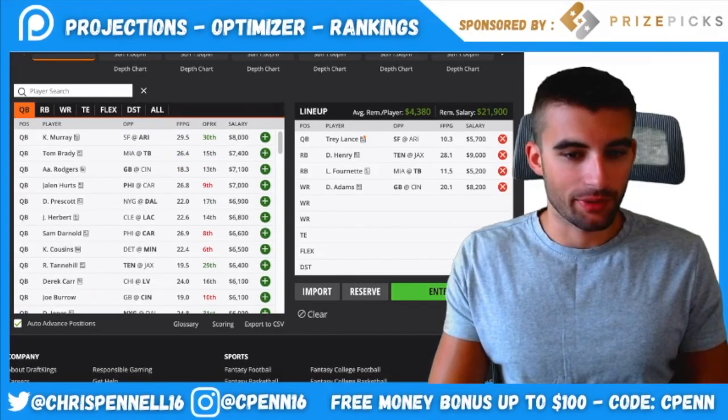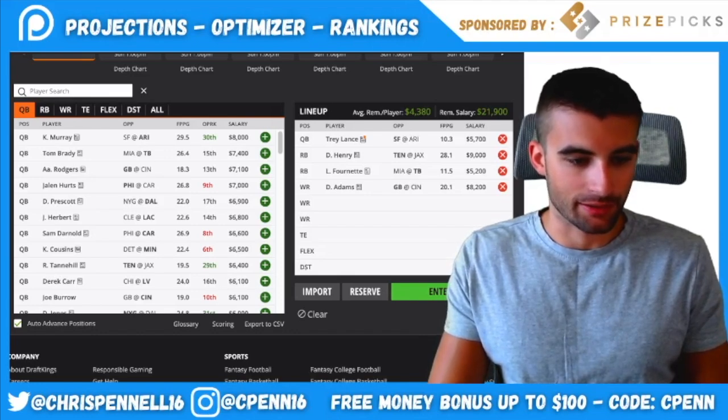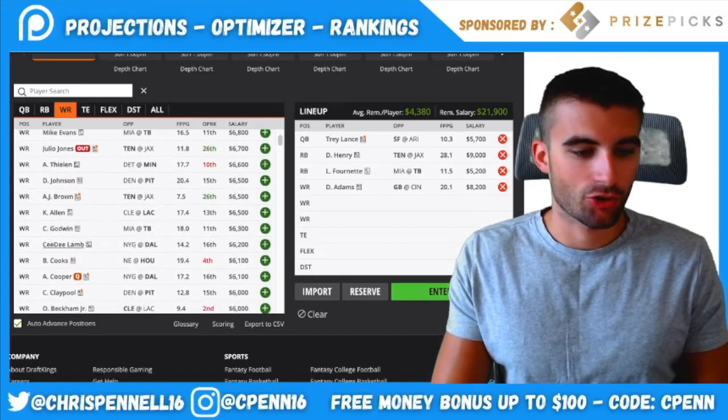All right, so we have several ways we can go after that, but I think we're going to get another wide receiver in. And he's going to be the second highest predicted known wide receiver, at least in terms of my projections as of right now. And it's going to be CeeDee Lamb at $6,200. I do want to mention there are so many wide receivers you can use here.